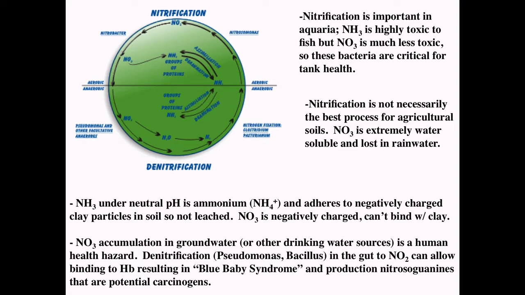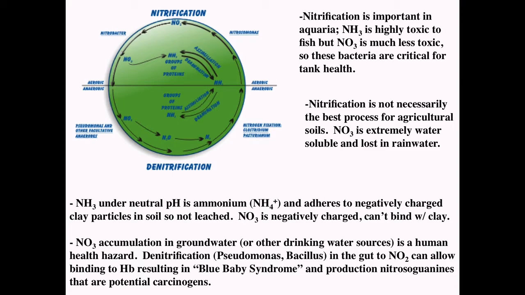But if the water you're consuming has nitrate in it, the bacteria will use that nitrate, like E. coli will, and reduce it to nitrite. Nitrite is a problem for a couple of reasons. One is that it has a very high affinity for hemoglobin. For you and I, that's not so much of a problem, but it can inhibit oxygen supplies to young children if there's much nitrate in the water they're consuming, because the microbes will break that down into nitrites, which will compete with hemoglobin for oxygen. So you can get blue baby syndrome.